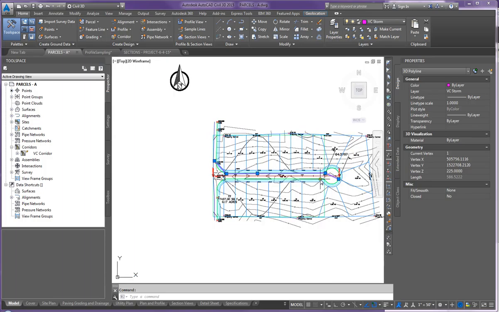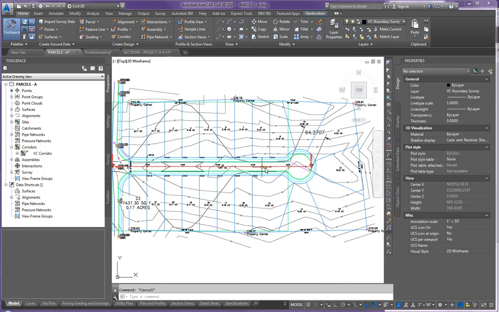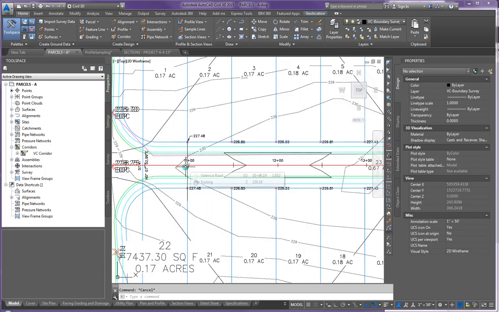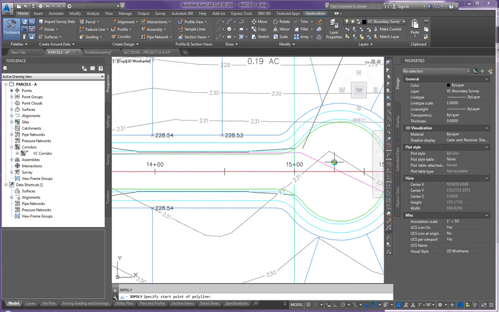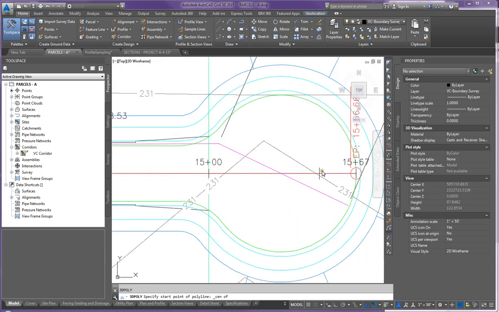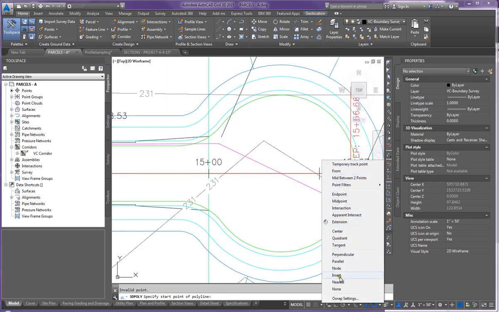All right, so in the next video, well, I'll go ahead and do the sewer line too. So I'm going to do 3P, and I'm going to do it from the center point here. All right, I'm not going to do it from the center point because if I put a manhole over here, it's literally laying on top of the storm. So I'm going to put the manhole back here along this alignment.